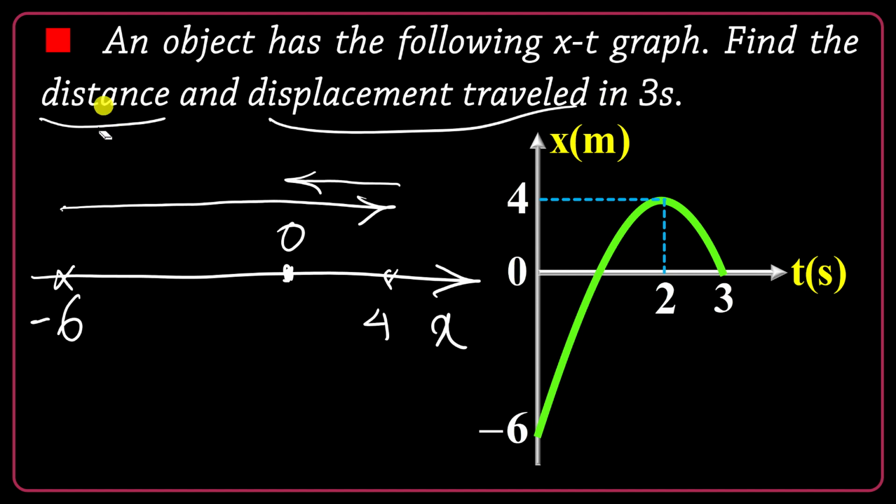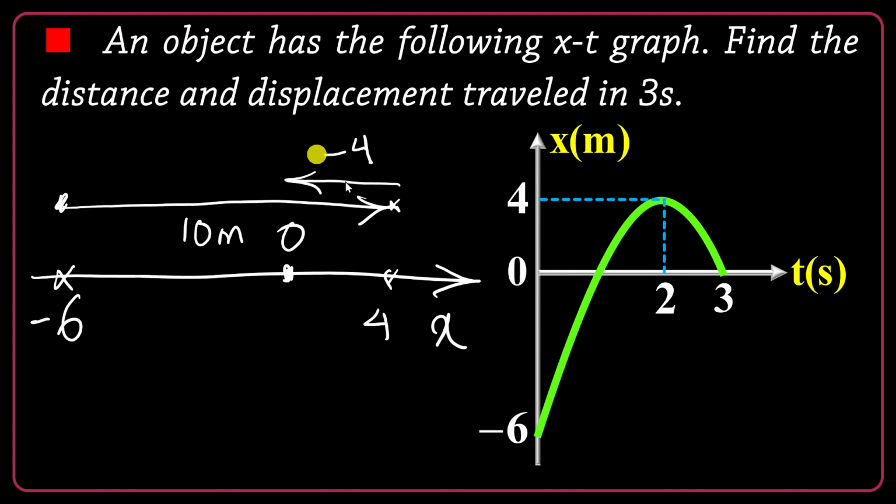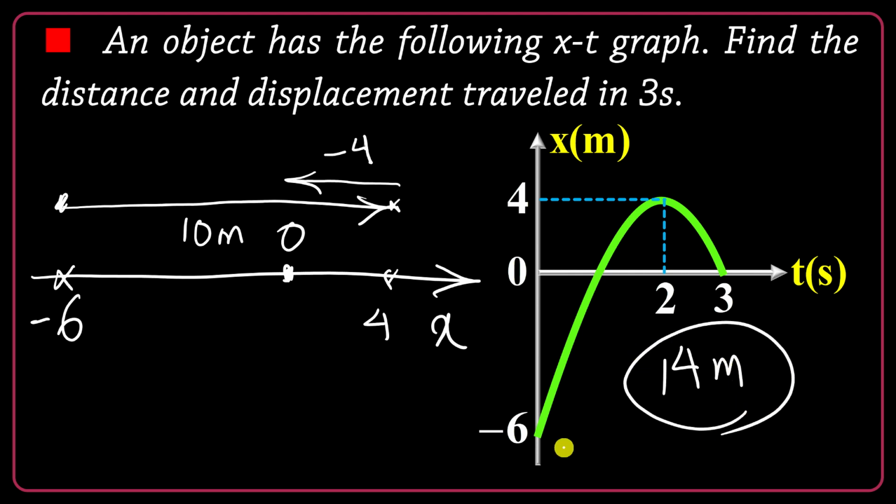Okay, it is not going to be very complicated. The distance is the total length of the trajectory. You see the trajectory. The trajectory starts from -6, goes to 4, so it is 10 meters to the right, and then goes back from 4 to 0. It is -4 meters according to the displacement. But the distance is 10 plus 4, the total length of the journey. 10 meters, again 4 meters, so 14 meters for the distance traveled.